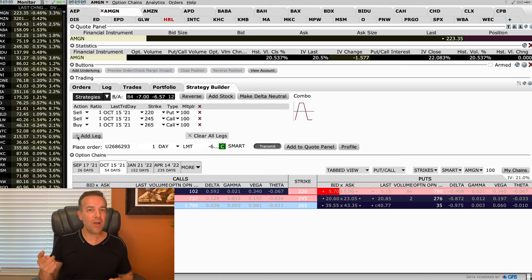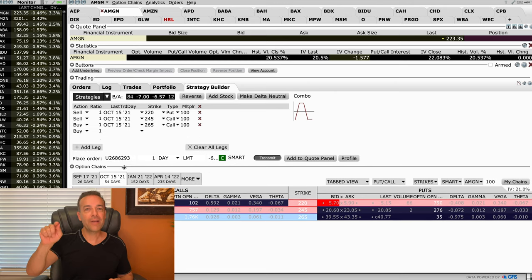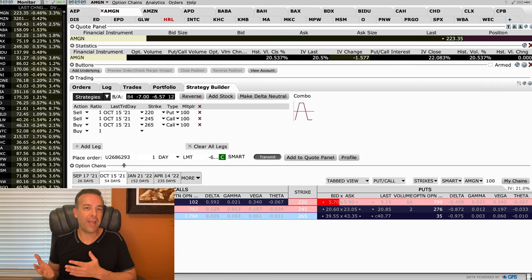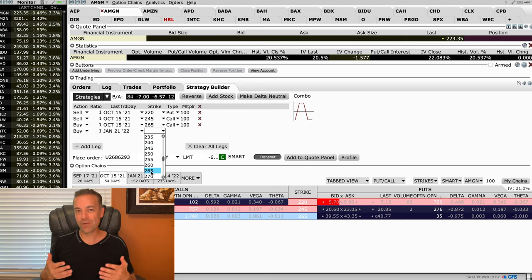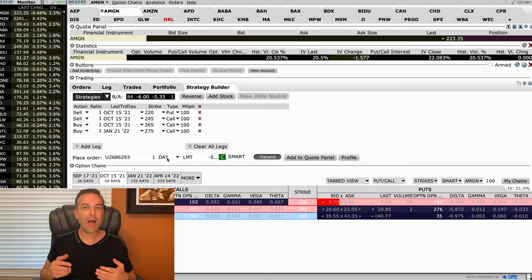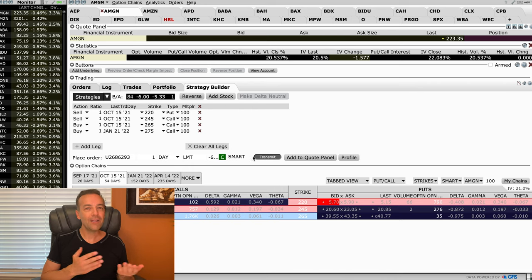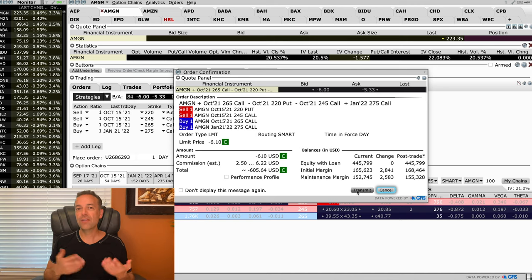And notice that it doesn't show up because we don't have enough room here on the screen. So what I need to do here is grab the line and move it down to make the screen larger. Let's just say that long-term we feel bullish about Amgen, even though we don't think it'll get to our $245 October 15th call strike price. But by January, we expect it to take off, so we just want to buy a January 21st $275 call option. Now I will select either day or good till canceled. We'll select day, and we'll make our limit credit price, or cash in our pocket, a little bit higher here. If everything looks good, then just hit transmit.